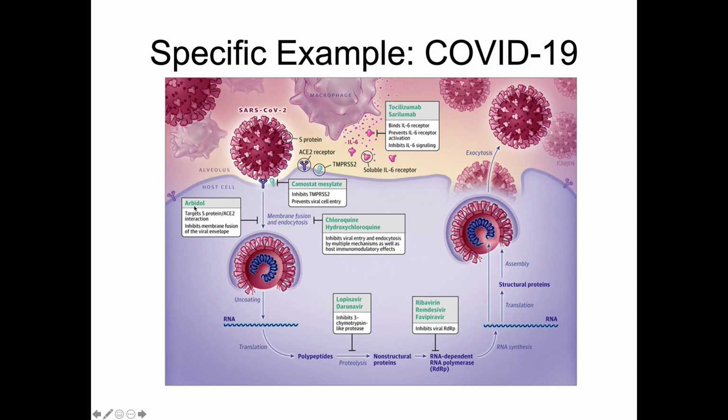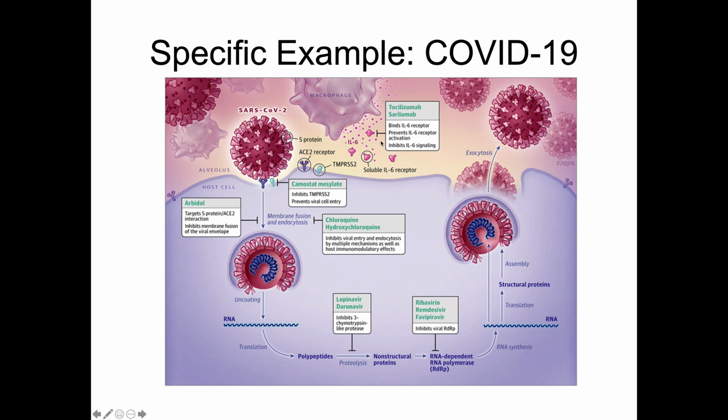All right. And these are drug names, and this is what these drugs do. So you can get a feel for how these drugs act. This one, for example, prevents viral entry. And these are the chemical names. These aren't like the name on the bottle. This is another drug. It targets this interaction and inhibits the membrane fusion of the viral envelope. This drug prevents the proteins from breaking down. This is one that our president talked about. It inhibits viral entry and prevents it from coming in. All right, so all sorts of stuff like that.